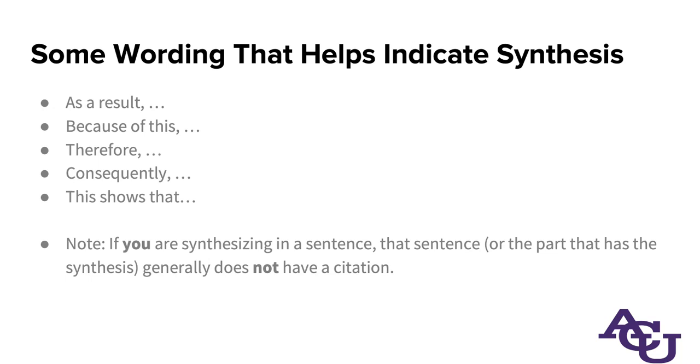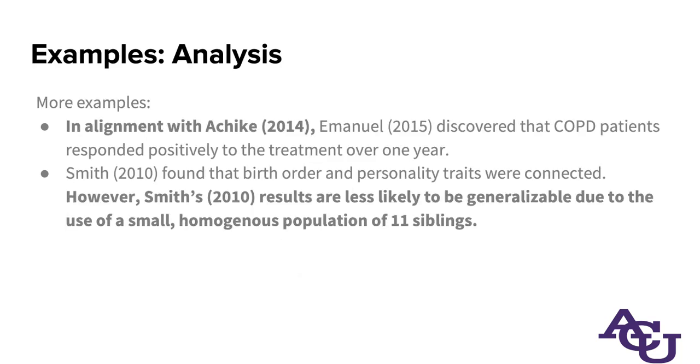Now, if you are synthesizing in the sentence, you're probably not going to have a citation. Now, you can have a sentence where you present new evidence and immediately analyze it in this next part of the sentence, in which case the first part of the sentence will have a citation. But the general model is you discuss or present your evidence separate from your analysis of it, which is separate from when you synthesize that to create new meaning. And if you keep these distinct, it'll be more clear that you're doing all the things that you're supposed to be doing when you're demonstrating insight.